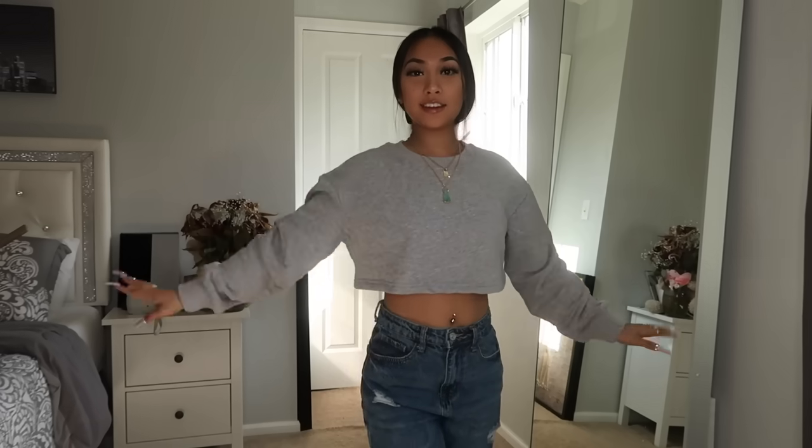It was literally the first day of spring not too long ago. It's been sunny here but it's still been cold, so a lot of things I picked out are for the springtime. I know you guys are gonna ask me where these jeans are from — these ones are from SHEIN, probably my favorite pair I got from them. So we're gonna go ahead and hop right into this because it's gonna be long.